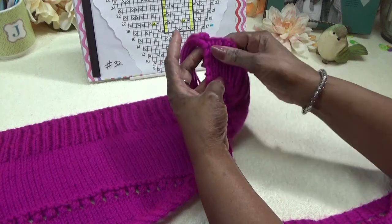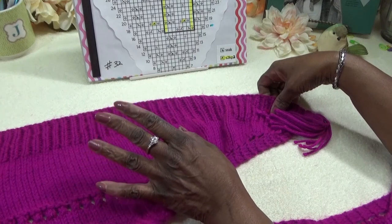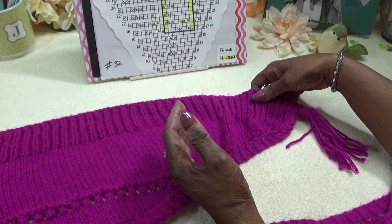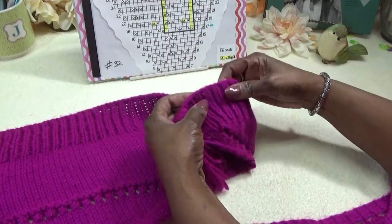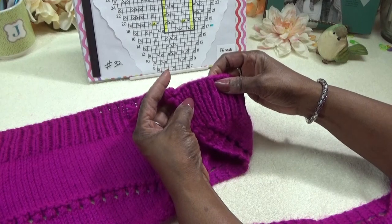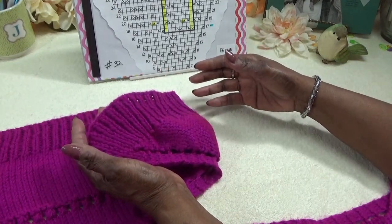Then on the wrong side, when you get to the last stitch, knit one, purl one, and since it's the right side, you should end with a knit stitch. And then my border stitch, I knit on every row because it's a right side row. When I turn the work, I knit the first stitch, okay? Then I purl one, knit one. Just read the stitches, purl, knit, all the way back.